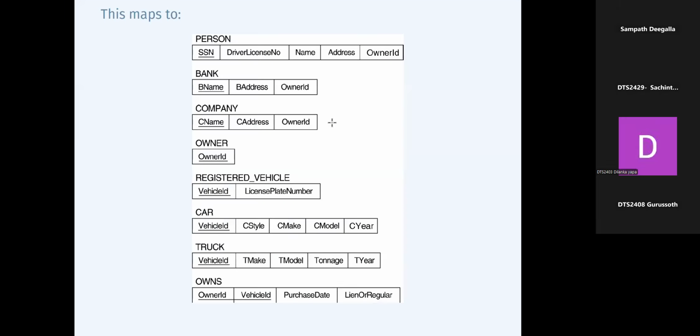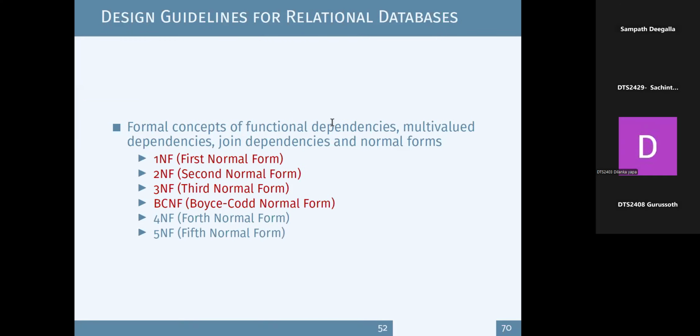Right. In today's session, we'll start with normalization, which is one of the key techniques we use in relational data modeling. Why we have to go through the normalization process is to make our relations good relations, because many times people can start creating tables without developing the conceptual model in ER and then mapping it. But the final check should be whether they are normalized relations. So that is what we are going to discuss under this.